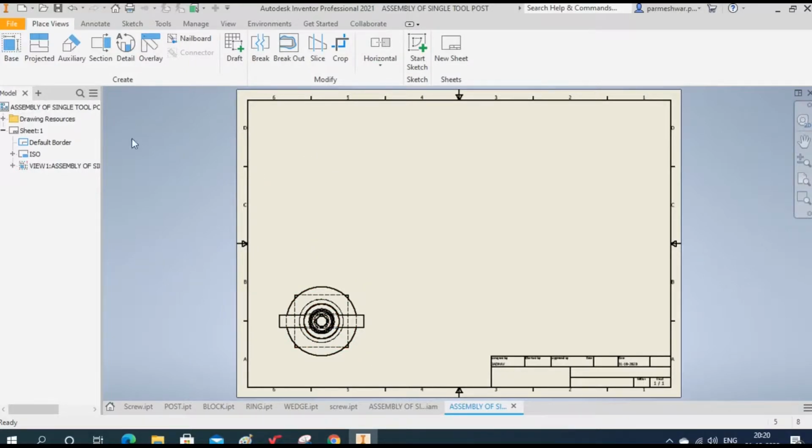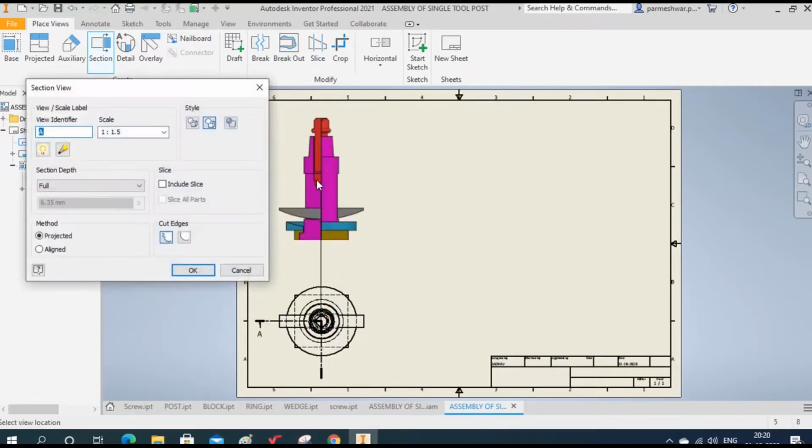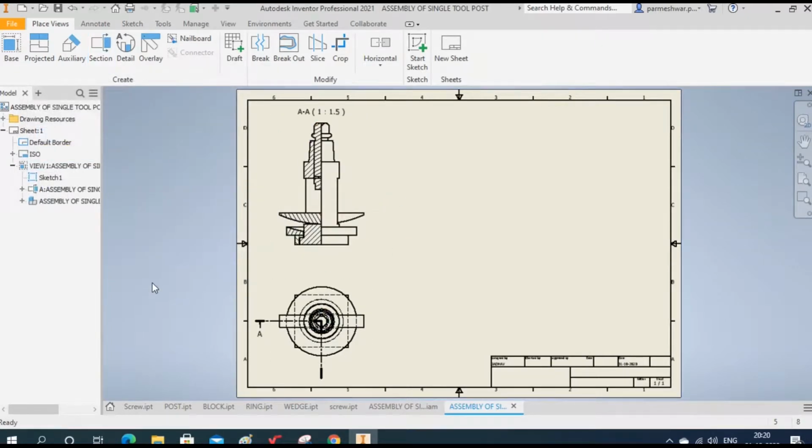So use the section command, click here and go exactly to the center and then here, right click, continue, go vertically like this. In this way you can make a sectional front view. So this is the top view, this is the sectional front view.